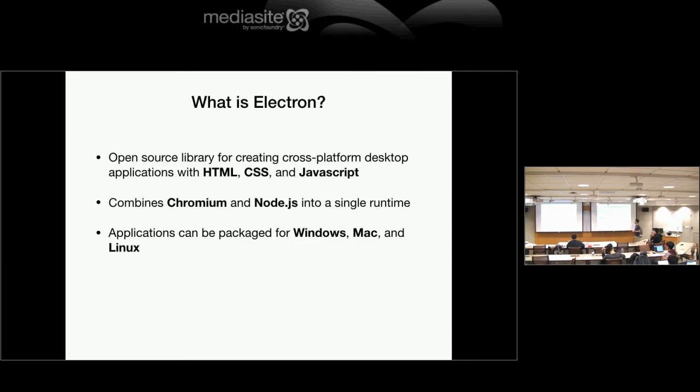And now let's talk about Electron. First, what's the Electron Framework? Electron is an open source library that was created by GitHub back in 2013. And it is used to create cross-platform desktop applications with only HTML, CSS, and JavaScript, which is awesome because those languages are universal and have a huge supporting community, which means there will be tons of frameworks, packages, or libraries for you to take advantage of.